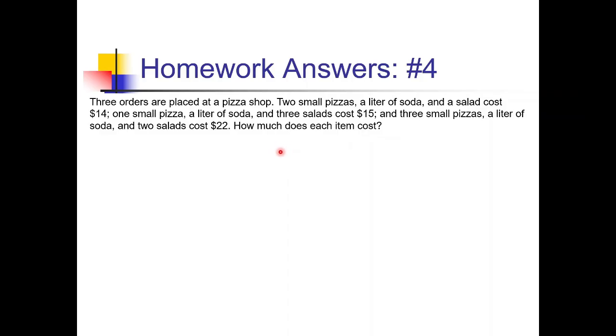So let's come up with 3 equations because there's 3 different variables to solve for. And also while we're at it, let's come up with some letters to represent different quantities. So we have the cost of a pizza, the cost of a soda, and the cost of a salad. I'm going to let X represent the pizza price. I'll have Y be my soda price, and Z will be the price of a salad.